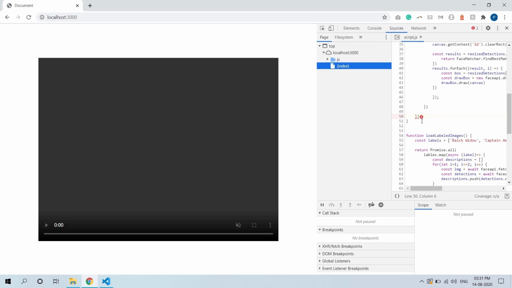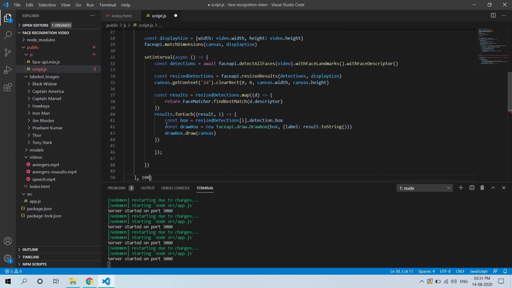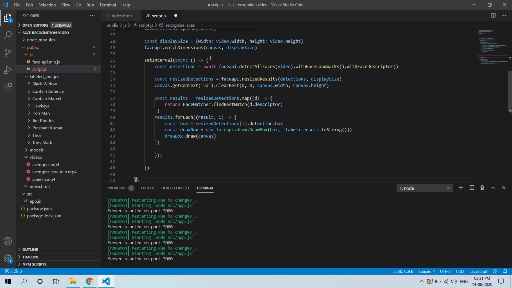Syntax error, script.js 50, unexpected token. Oh, sorry, I haven't put the interval timing. Where is setInterval? setInterval is this one, so no, sorry. We'll cut it from here and put it here.